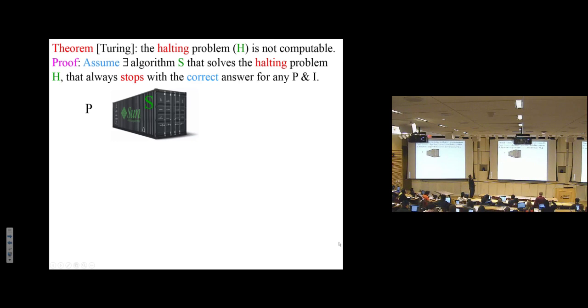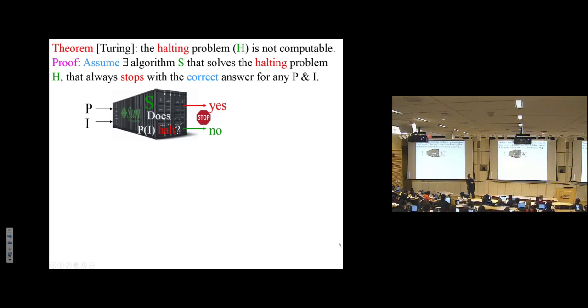But at some point, when you give it some program and some input, this is the black box, this function S that solves the halting problem, this is what it does. It tells you if that program would halt on that input, if that program indeed ran on that input. And it says either yes or no. It's a Boolean function. So S is this black box that computes H. H is the halting problem, H for halting. And it does it correctly for every combination of program and input.